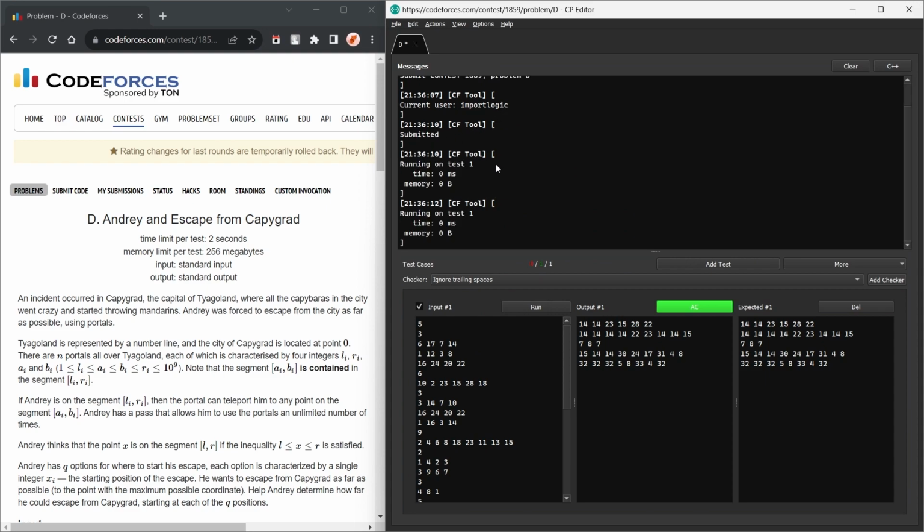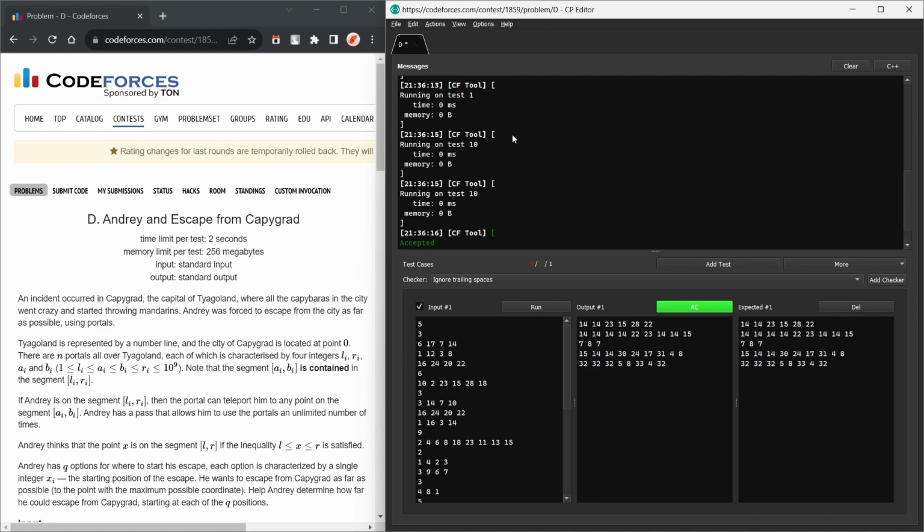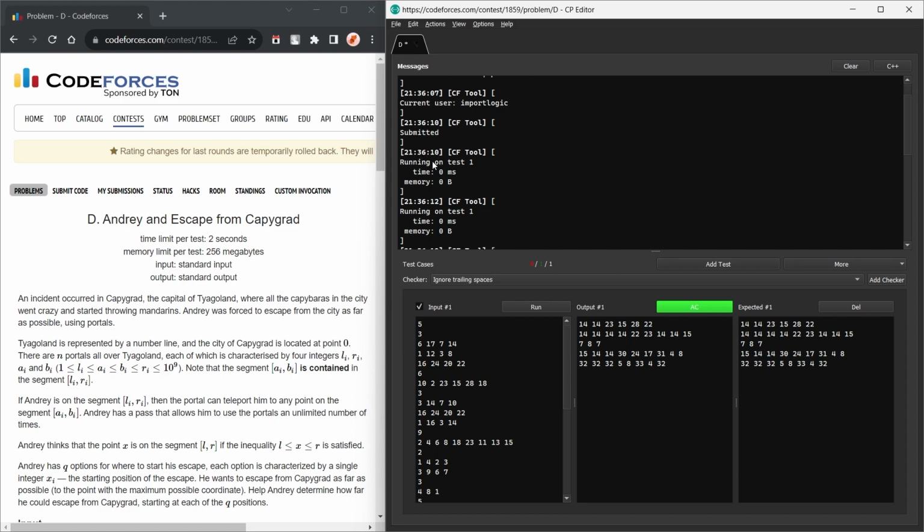It will say submitted, and now every second it is giving me an update on what test case it is running, and at the end it says accepted. So what we generally do on Codeforces is, whenever we click on the submit button, we just keep on refreshing the page again and again to get the status on every second. So this actually does that particular work for us, and you can see that this particular problem was submitted at this particular time, 21, 36 and 10 seconds. Then you get the next update on 10, then you get the next update on 12, then 13, then 15, and then you are getting the update on almost every second, right?